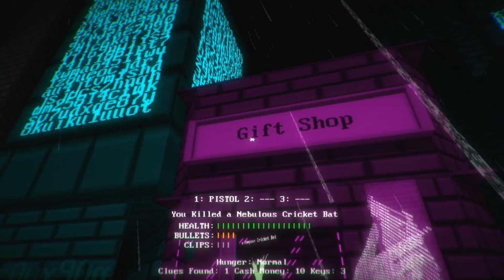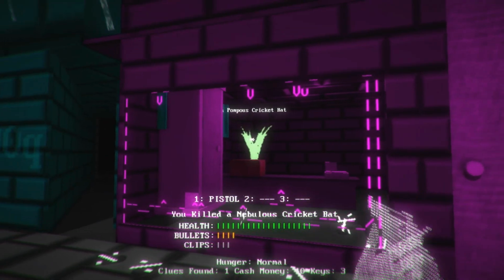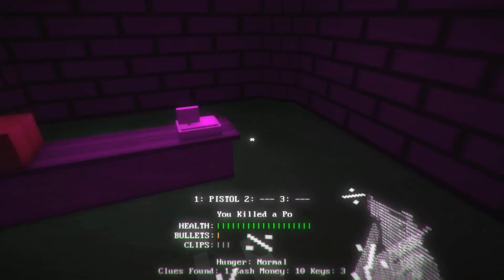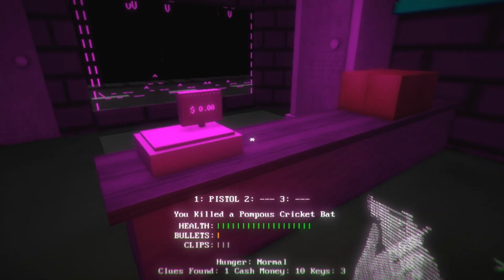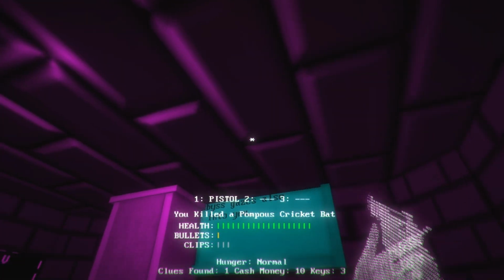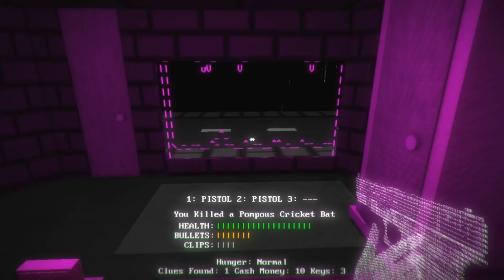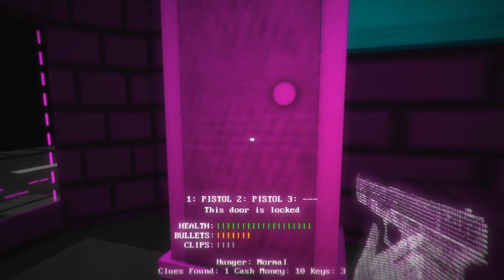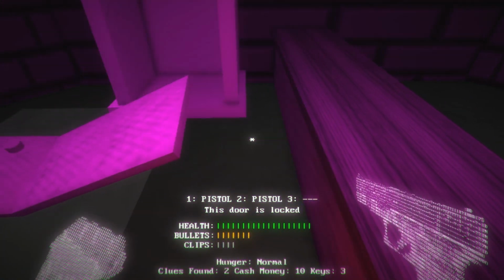Here we have one of the randomly generated shops, which is in this instance a gift shop. Now we can open the window, shoot the pompous cricket bat inside, and go and steal his goods basically. There's a till cash register, looking a bit shabby at the moment, but again I'm going to update the model soon enough, and here's a little glitch. That sign shouldn't be there. So we picked up our first new weapon of the game, and I'm just going to kick open this locker if I can. Yep, there we go, and we get our second clue.